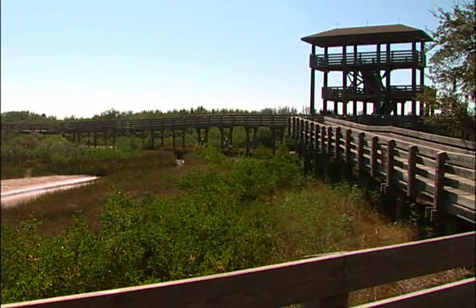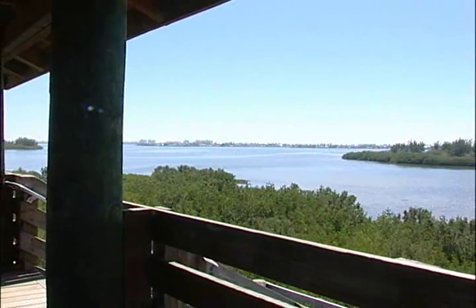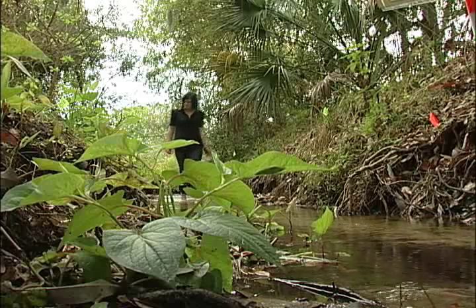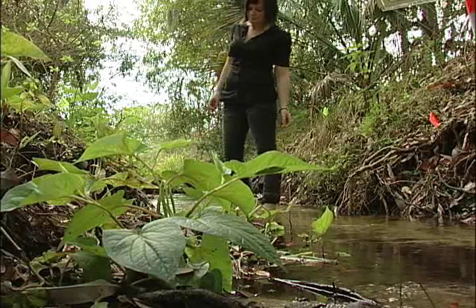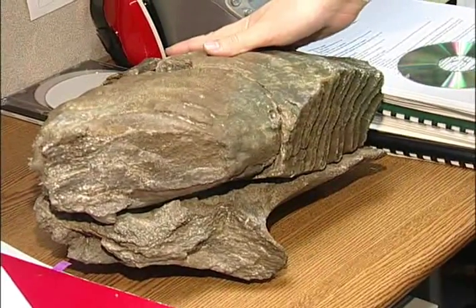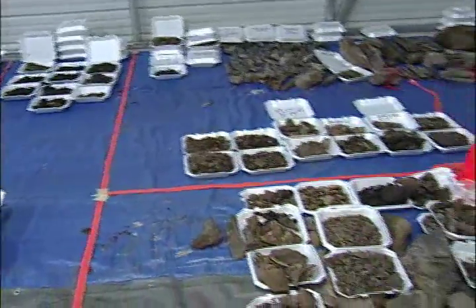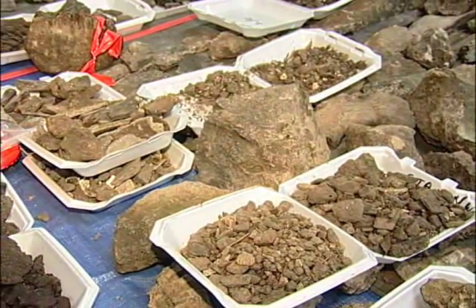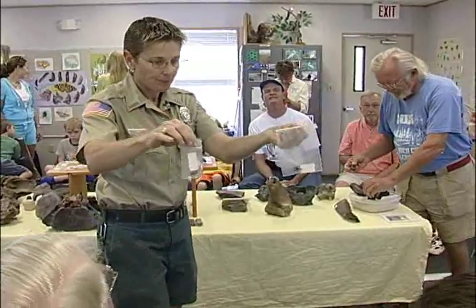Who would have known that one of our most beautiful county parks, Boca Siega Millennium Park in Seminole, would be the site of what scientists have called the most significant fossil find in Pinellas County in nearly a century? In 2007, a 16-year-old student from Seminole High School was strolling through the park practicing nature photography when she spotted something odd. It turned out to be the tooth of a long-extinct Colombian mammoth — just one of many more fossils discovered in subsequent excavations. In all, bones of 30 different species from the Pleistocene epoch were found, estimated to be between 11,000 and 75,000 years old — ranging from a giant mammoth jawbone to tiny ancient rodent jaws and snake vertebrae.